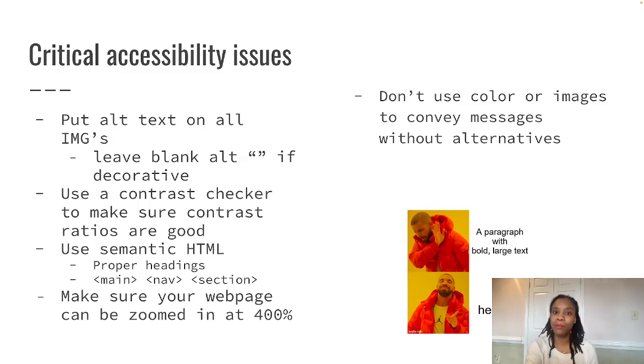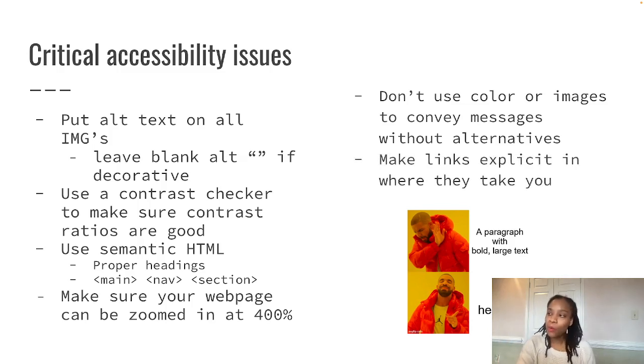So sometimes we may be kind of tempted to use an image to explain something. If you do that, make sure the alt text is robust enough to understand what's there. And if we have something like a failure alert or something like that, that it's not just turning red to show that it's failed, that we also have some text to tell us what's going on.